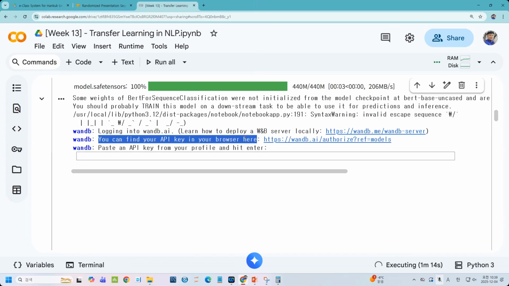Actually, you can also use Hugging Face. It is also free, but in Hugging Face there are some limitations, such as the number of data and how many tokens you can use. I think my quota is already finished, so now I'm using W&B.